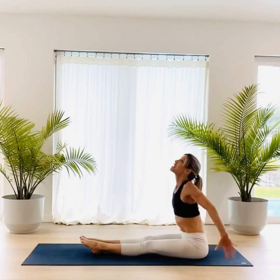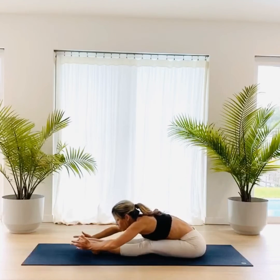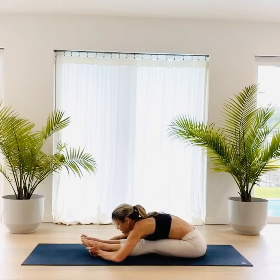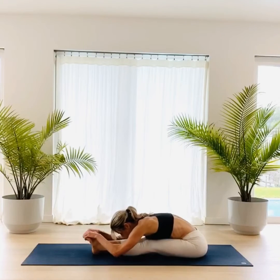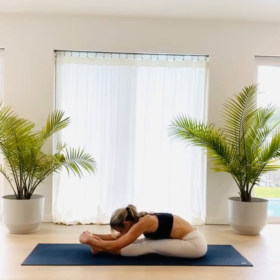Straighten out both legs. Inhale, reach the arms up. Exhale, fold forward. Ribs towards thighs. If you need to bend the knees, that's okay. And just see how this feels in your body. Point the crown of your head forward towards your toes. And so you can stretch your toes forward. Maybe even curling your toes in towards each other. If you can grab onto your toes, give them some curling movements.